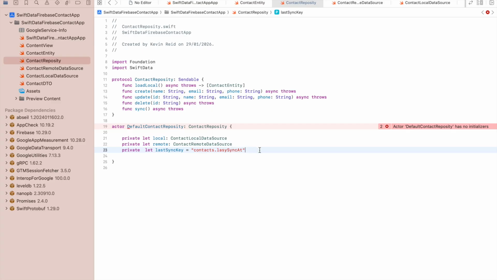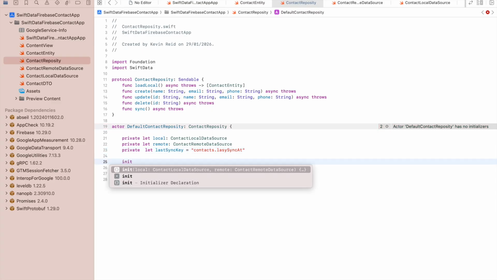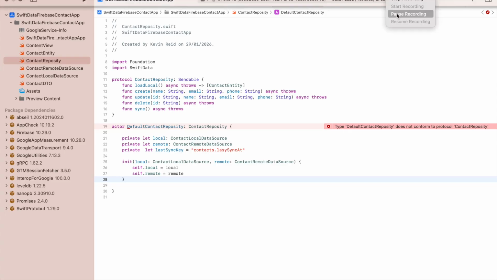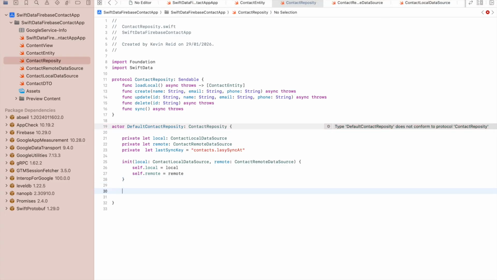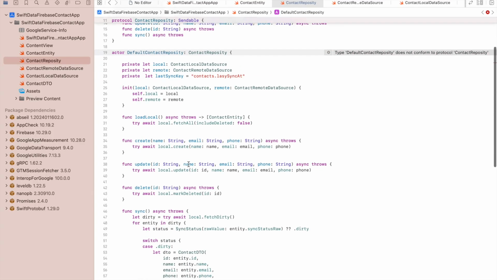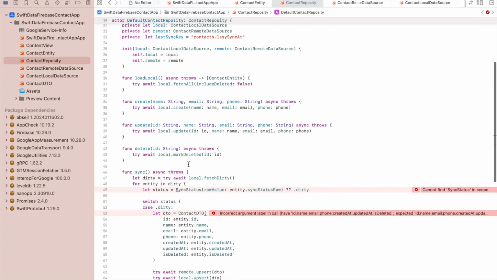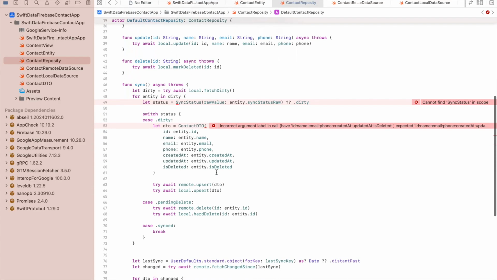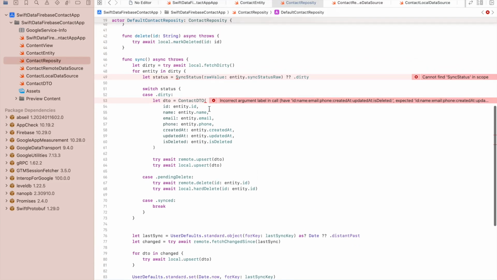And the next thing we need to do is to create our initializer. So the next thing I'll do is just copy and paste the code from the clipboard, and then just fix some of the errors and then explain some of the code.